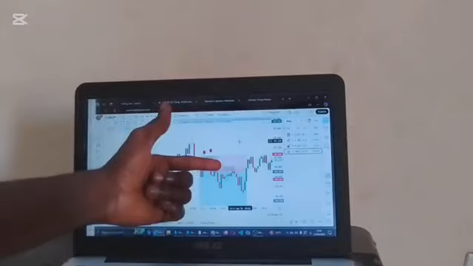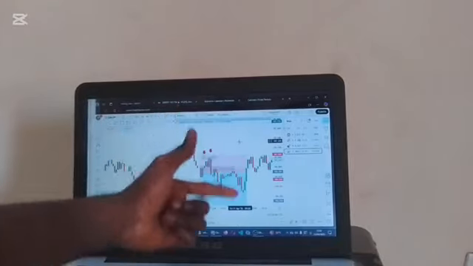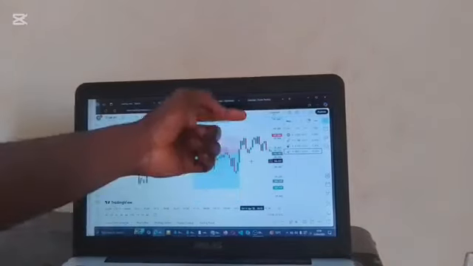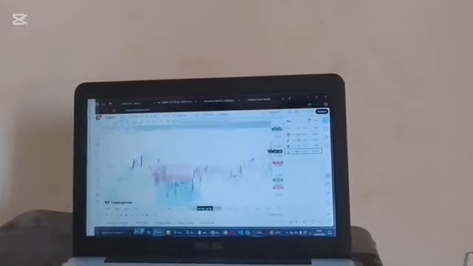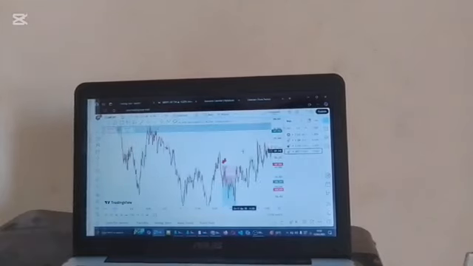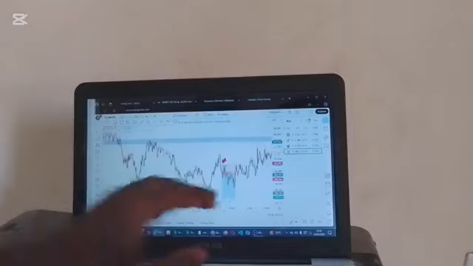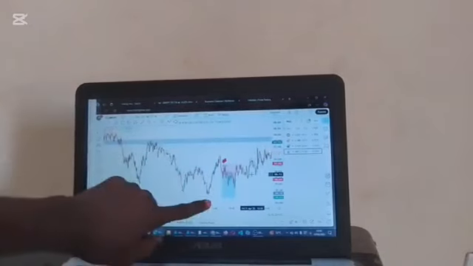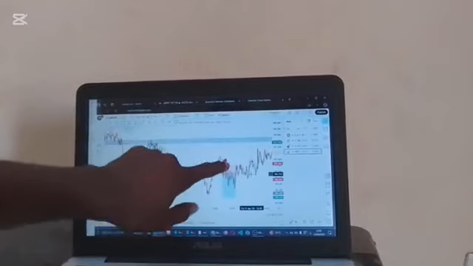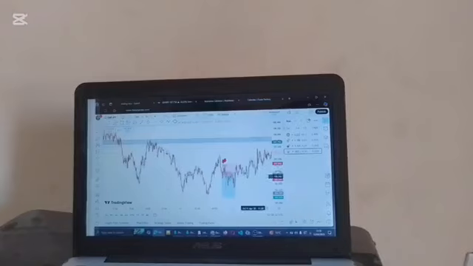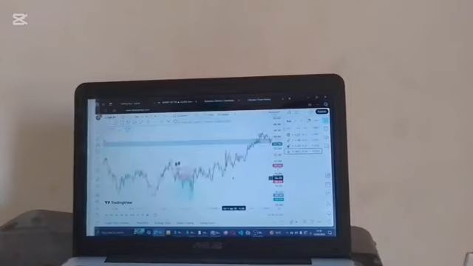activated me, went straight and consolidated, and the next thing, it hit my stop loss and went against me totally. So that's how this trade went. You can see that this was a downtrend. Then we waited for it to pull back and give us a chart pattern, then we took our entry from it. And that's how we traded for the week.